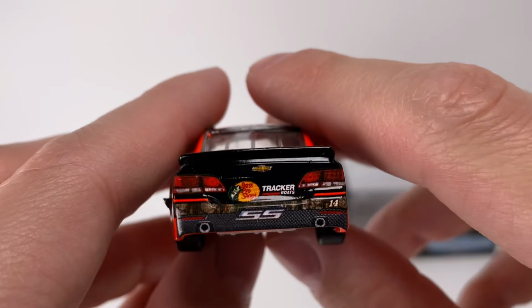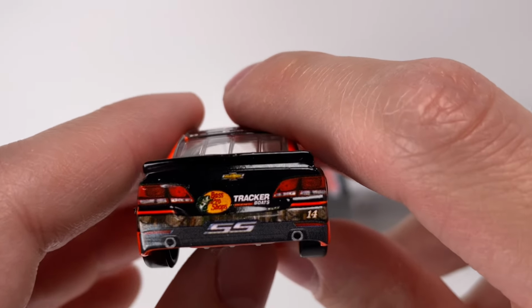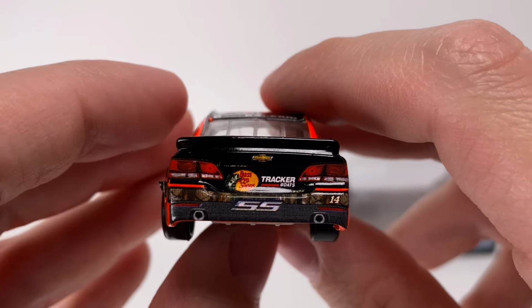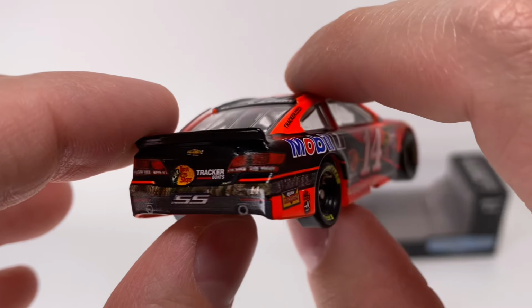Go to the back panel of the diecast. You have the fake exhaust ports because why not? Got Tracker Boats, Bass Pro Shops, number 14. You can see the subtle day glow stripe on the back panel with the camouflage on the bottom.